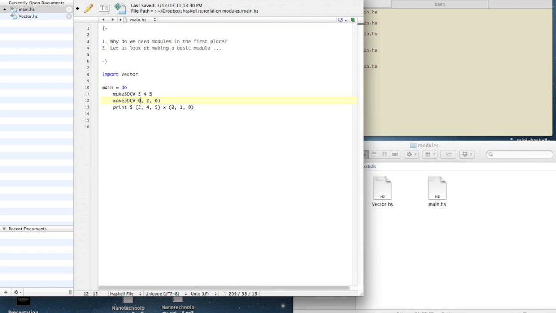That is another vector. And I just deleted the dot product.